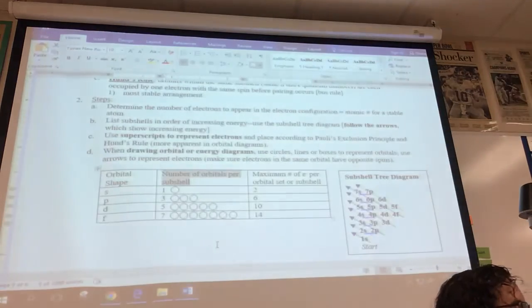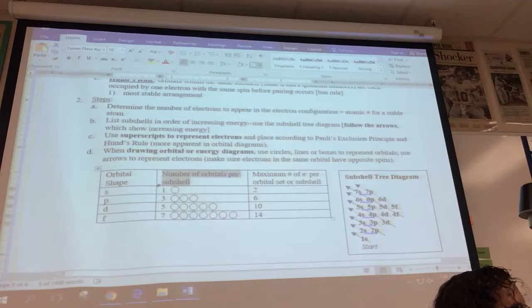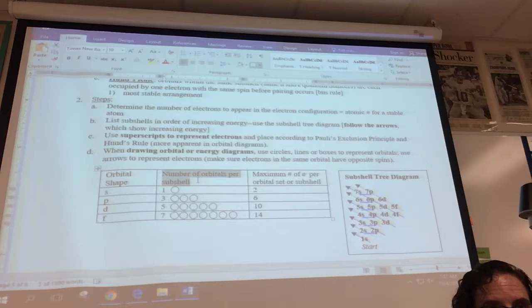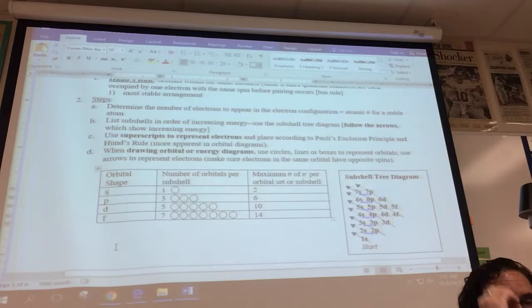When you're considering how many orbitals there are in a subshell, or for S, P, D, or F per se of that subshell, the number of orbitals per subshell is equal to 2L plus 1. So that's the number of possible M sub L values that we mentioned the other day. So what is L for S? 0. 2 times 0 is? Plus 1 is?